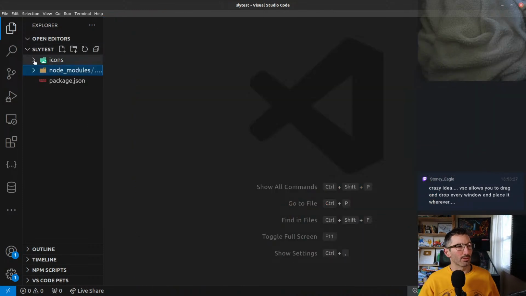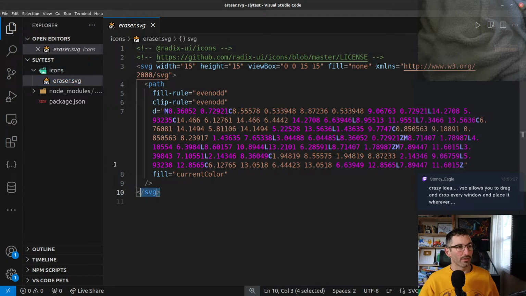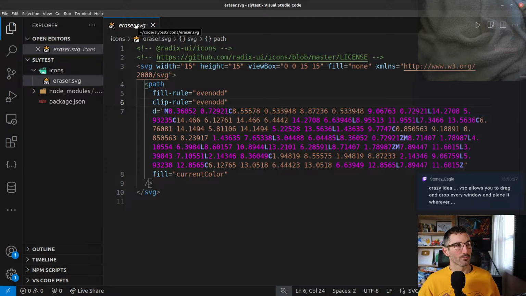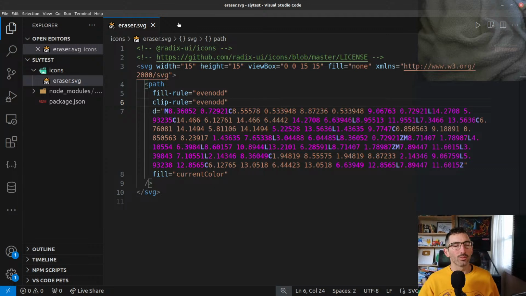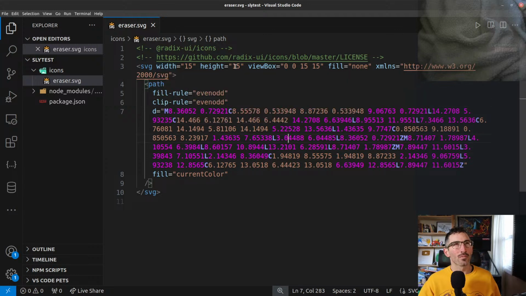But what it does is it created this icons folder because I told it where to put this icon, and installed this Radix UI icon, which is really convenient. It would be really nice to have a VS Code extension that does a UI for this, where I would be able to see the eraser icon, like the icons, browse the icons before downloading them.